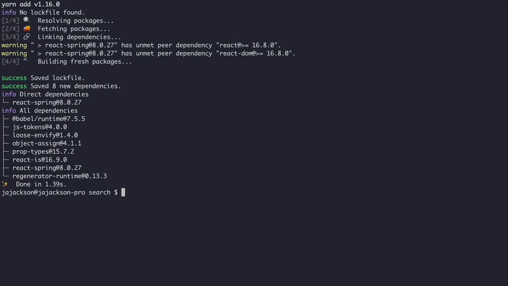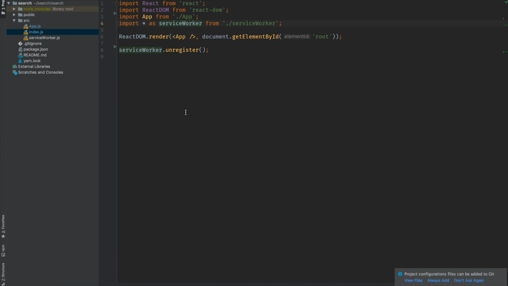We're also going to use Redux as well. Redux is a state management library that allows you to basically use state from anywhere within your application. So we're going to add Redux, and we're also going to add Redux Saga, which uses generator functions and allows you to basically write asynchronous code within your React application using Redux as well. So we're going to add those two packages.